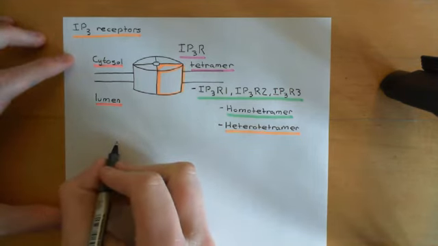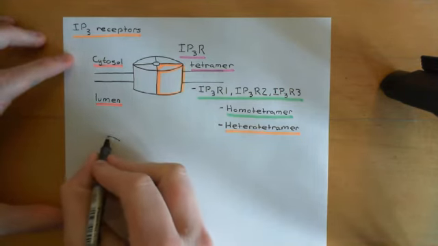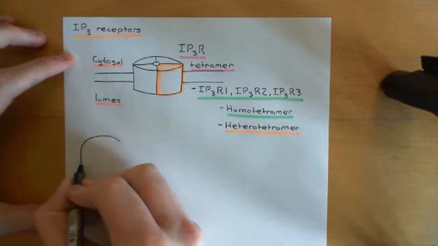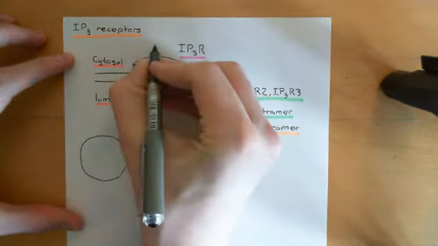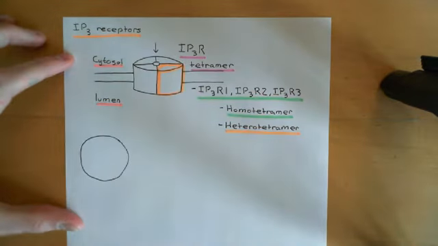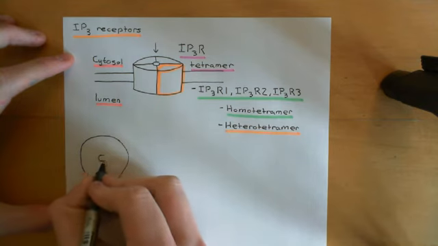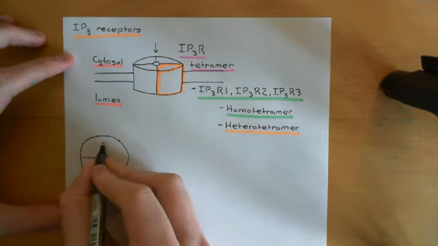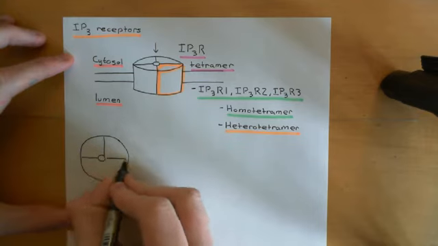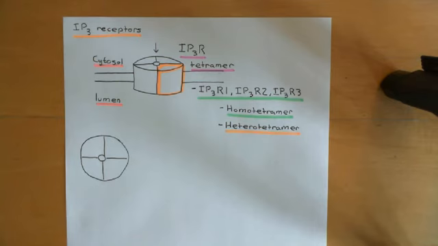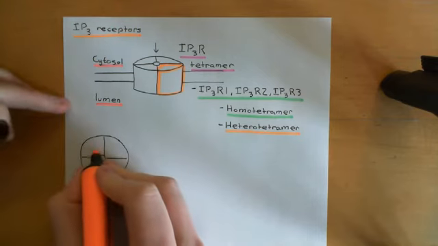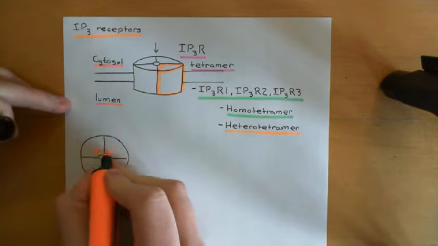So for this purpose, what I'm going to do is draw the IP3 receptor tetramer as viewed from above. So we're now looking down from above, or from the cytoplasmic aspect, and we're looking down at the top of our IP3 receptor tetramer here. So here are the 4 separate subunits of the IP3 receptor tetramer. Now each one of these IP3 receptor subunits is going to have a binding site for IP3. So I'll represent this by this orange dot here.